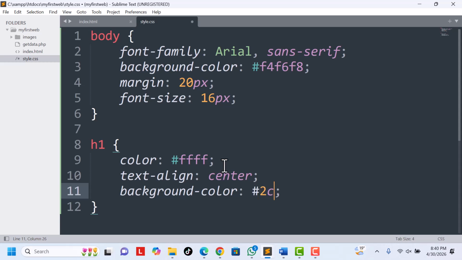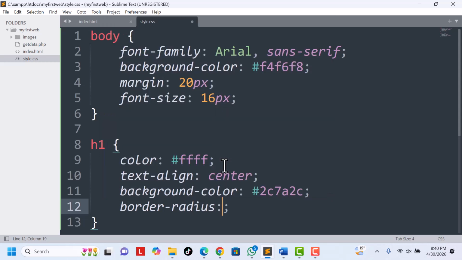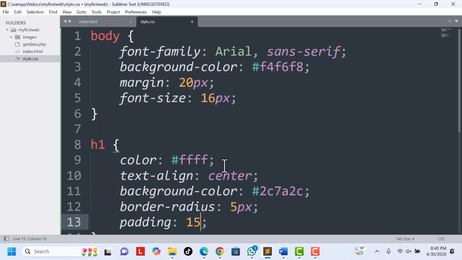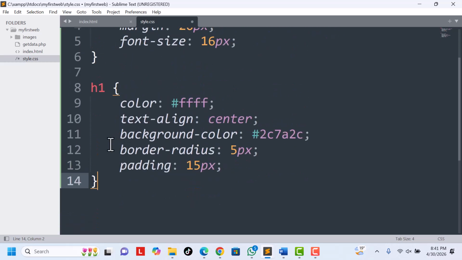So here I'm using the color code. Last time I showed you how to use color code. Then border radius, maybe 5 pixel, and padding maybe 15 pixel. So this code will be applied to H1.